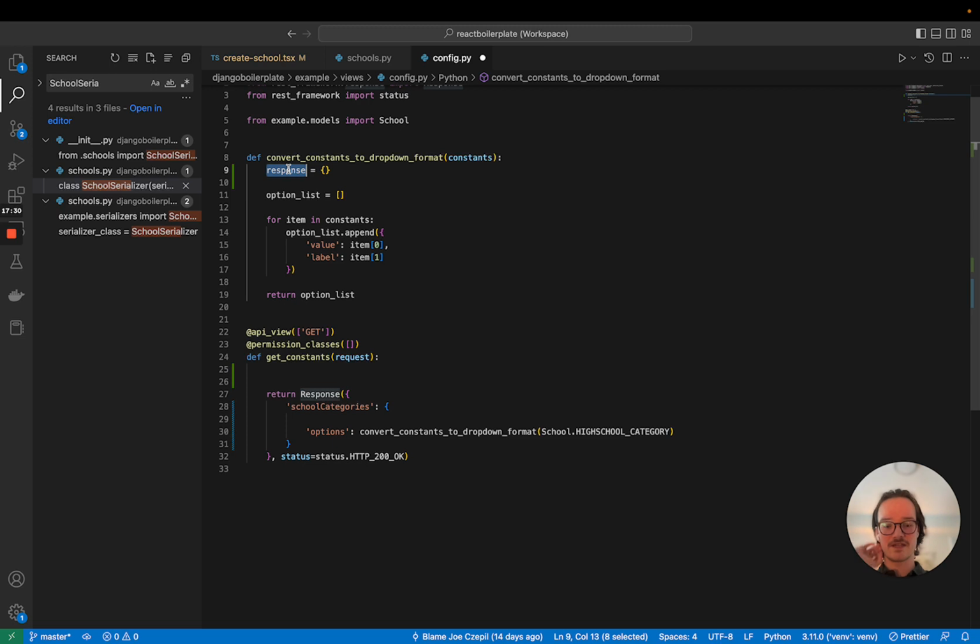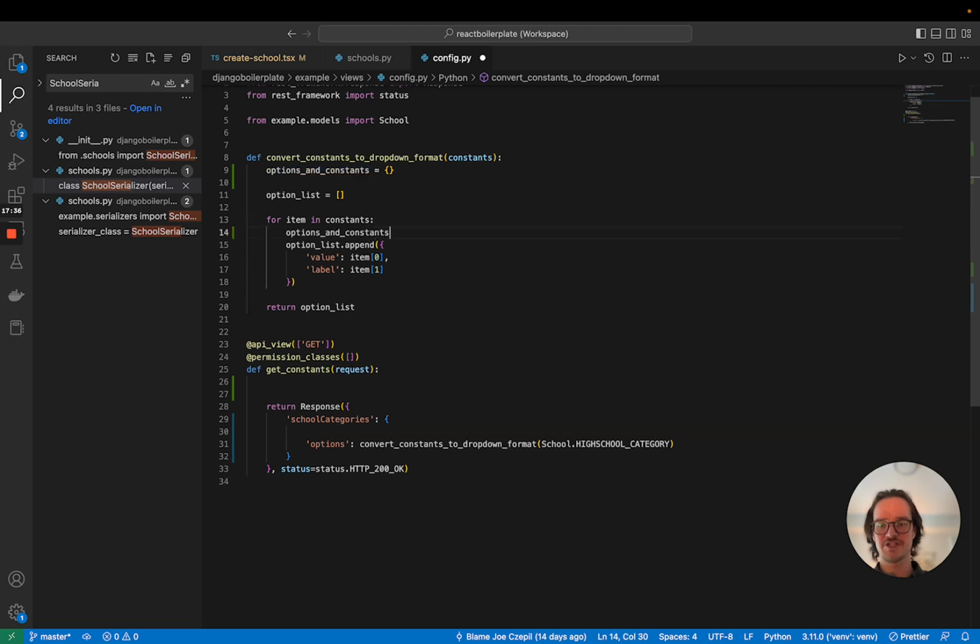So this is going to be like options and constants. And then for each item in a choice, the key is going to be the label, and the value is going to be the actual value.